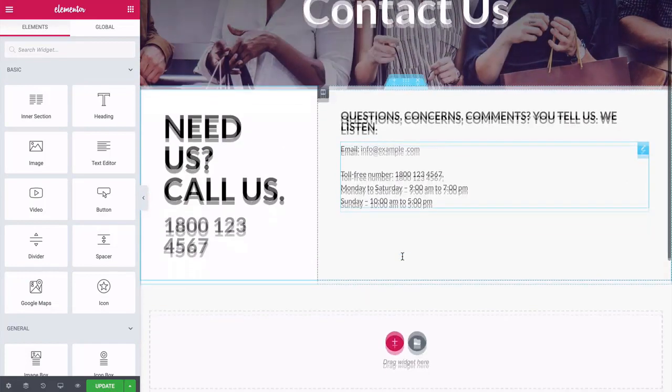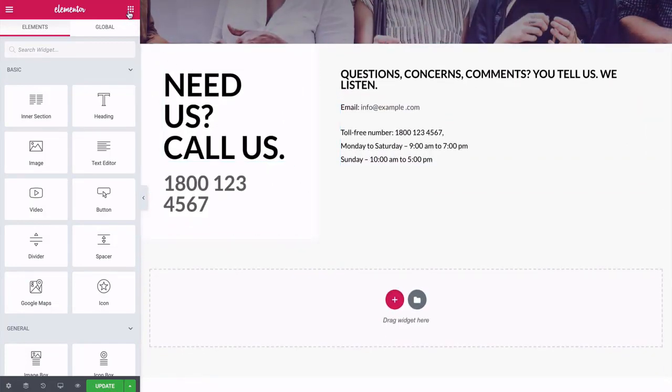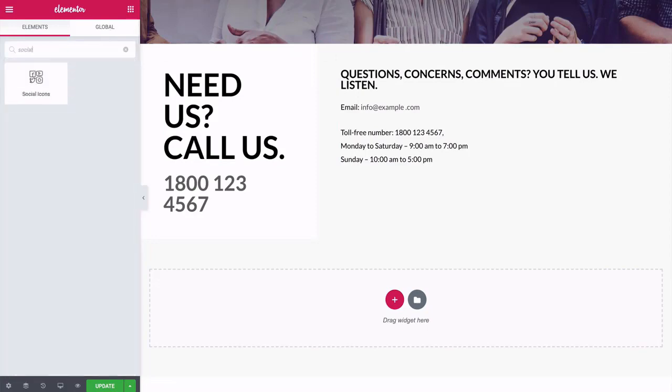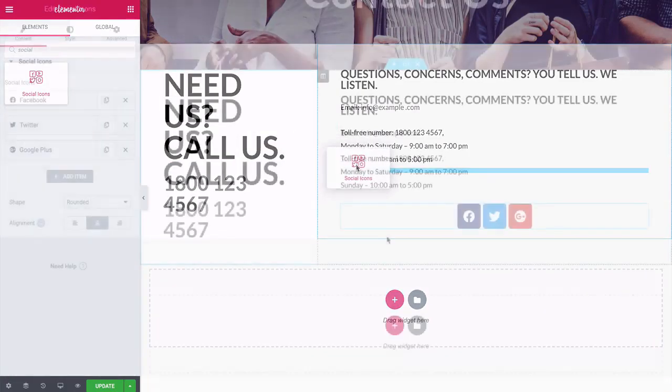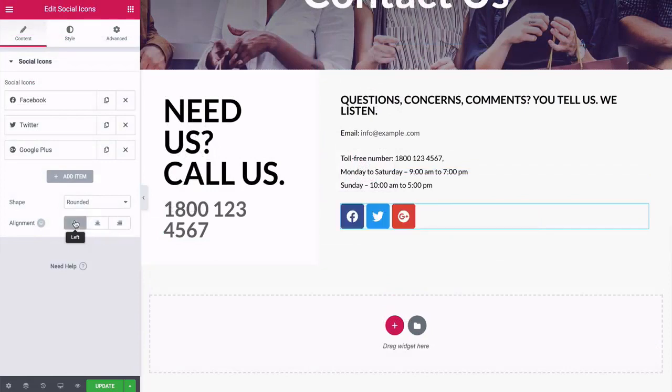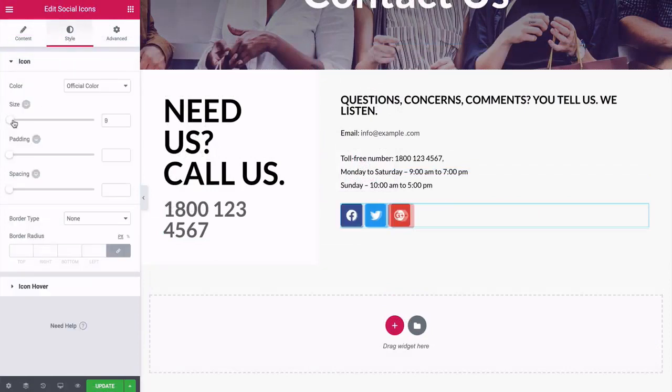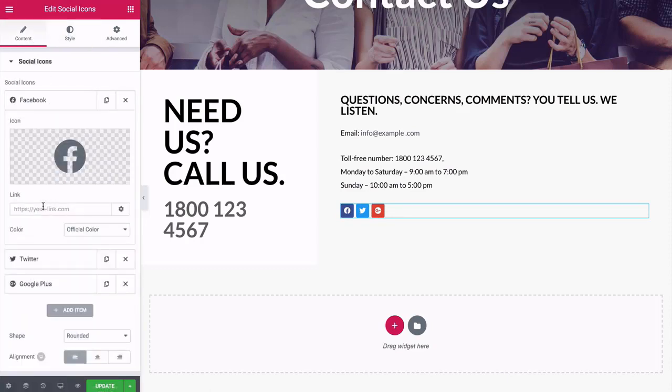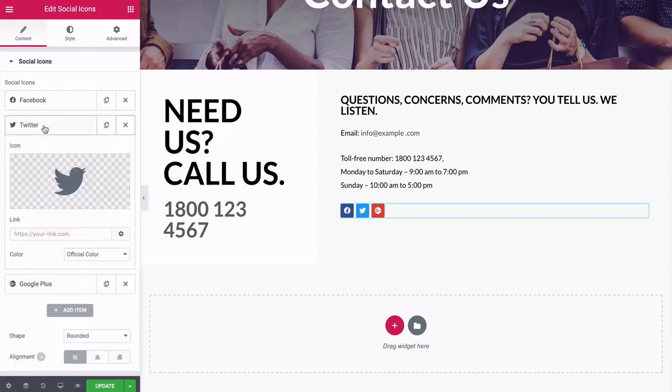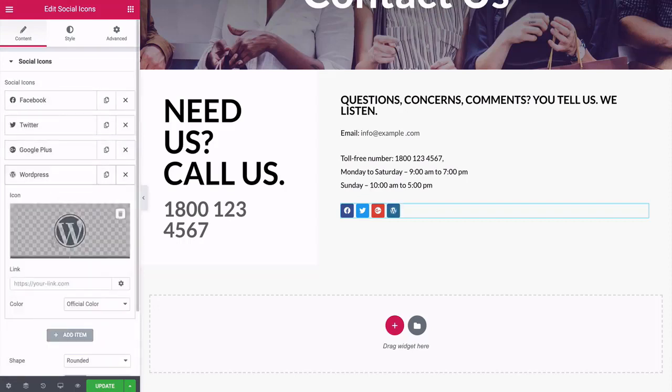And okay, so I'm going to add in some social media icons by clicking here. And I'm going to click and drag those social icons there. I'm going to align them to the left and resize them. So using social media platforms, people can contact you, but it also grows your community. So it does both ways. It's fantastic. And again, you just add in your Facebook page link there and your Twitter and so on. You can add new items there, add in anything you want, all kinds of platforms. So that is a free way of doing it instead of paying for WP Forms or another plugin.